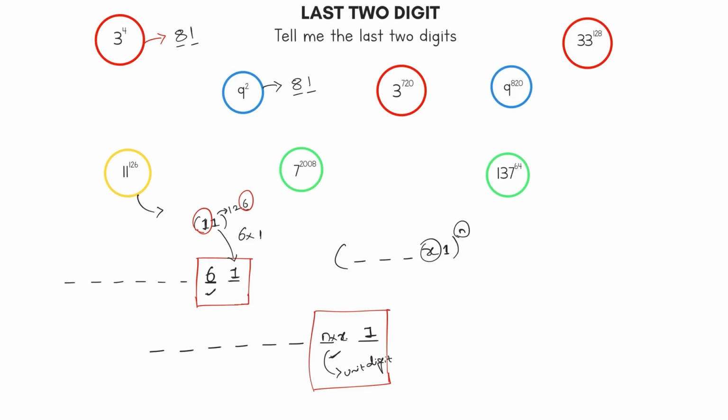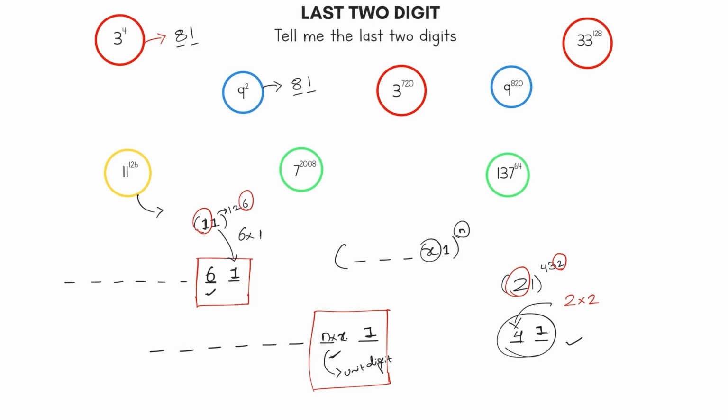So in case I ask you now, 21 raised to 432, tell me what is the unit digit and the last 2 digits. What will be the unit digit of this? 1. Okay, what will be the tens digit of this? The last of this, which is 2. 2 is being multiplied by 2. 2 into 2 is nothing but 4, and that 4 will come here. So the last 2 digits will be 41.